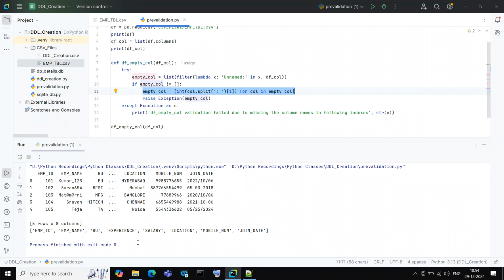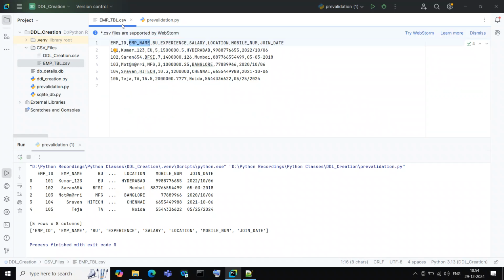In step one, I'm trying to identify the empty space. Now, in step two, I need to check whether the column names are correct or not. Whatever column names I'm getting from the file or from the source, are those correct?